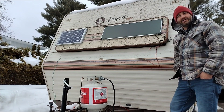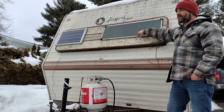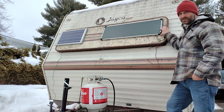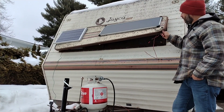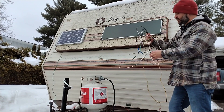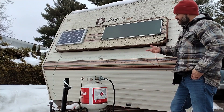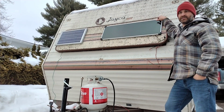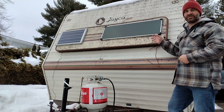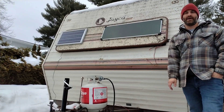It is a cold and cloudy day and I can't think of a better time to talk about solar panels. These two solar panels came with the camper that I purchased for less than $600, and they appear to be in pretty good working shape. The only problem is the wiring was pretty shoddy — here's a mess of wires I pulled off from where they connect to the battery. Since I have to redo all that wiring anyway, I thought it would be a good opportunity to get these solar panels on a stand that I can move away from the camper so throughout the day I could get the most sunlight on them.